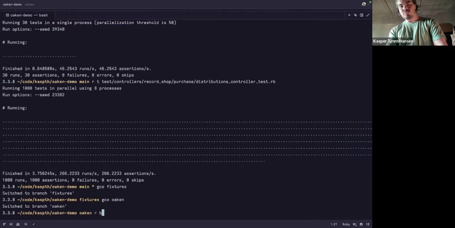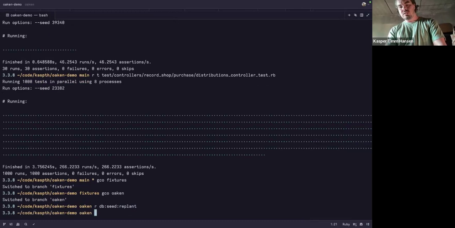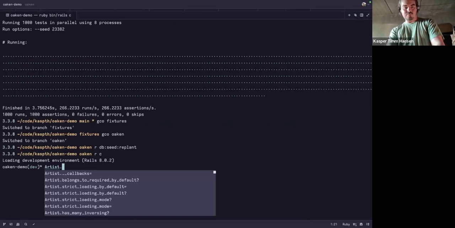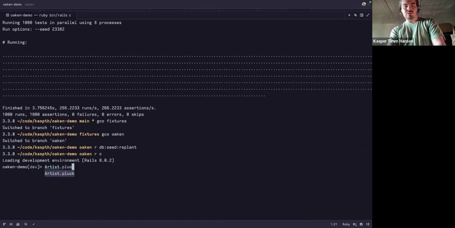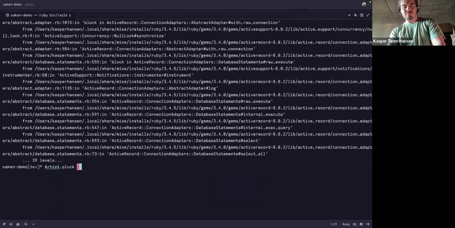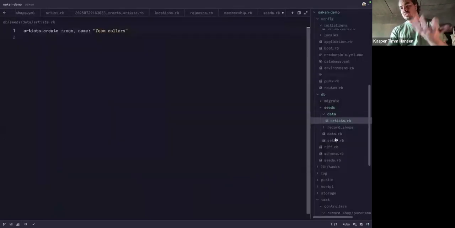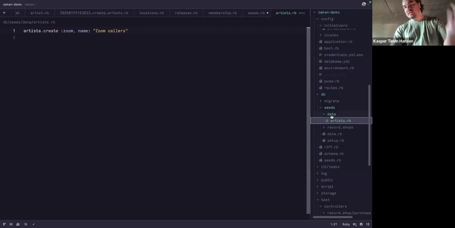So for instance, because this is wired into DB seeds, now I'm just going to start it over here. And so now I think we got artist to create. Let's see, do we have that actually? Artist. You can't use the structure in here. What is that? I want name. Oh, I misspelled. Yeah, so it's already added in there and found. I didn't have to change anything in my seeds file. It would automatically get picked up because it's dynamic in that way.